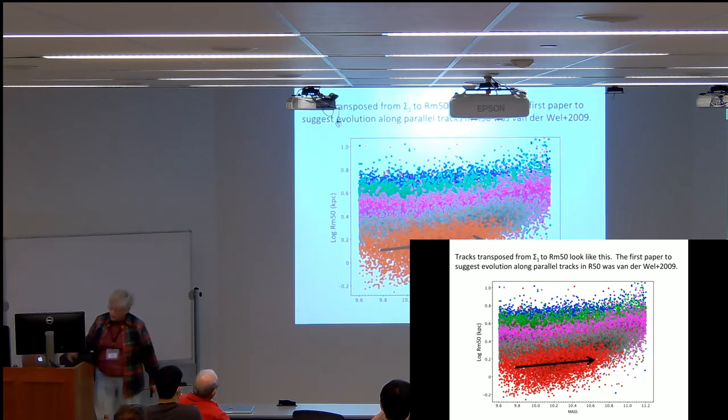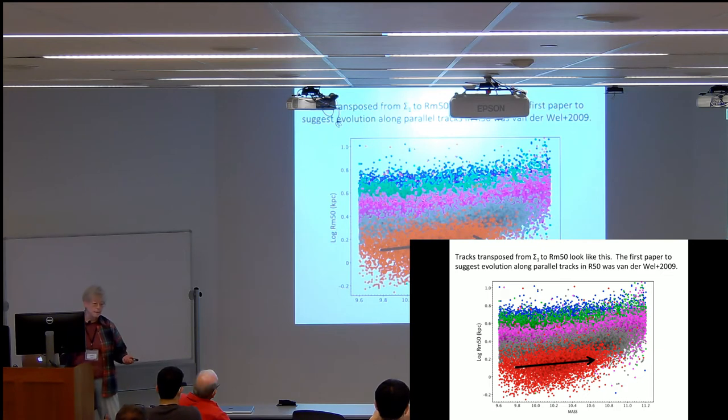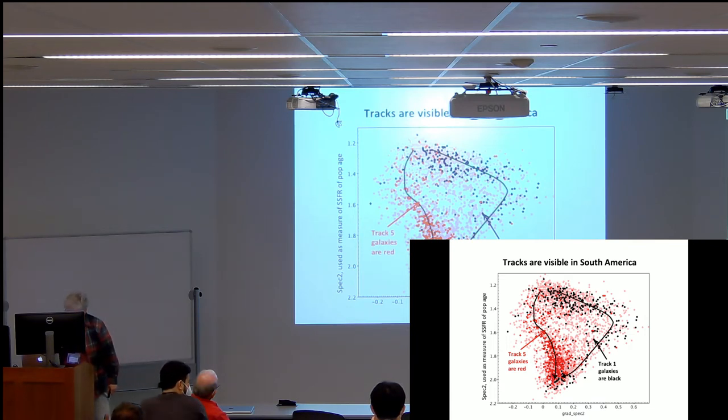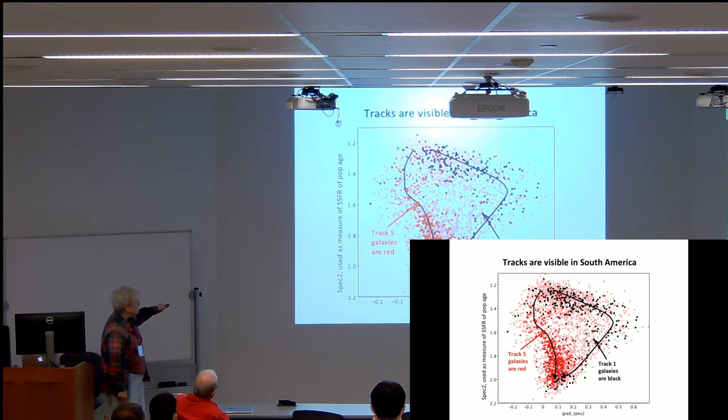All right, so let's take the track idea and see if we can see any evidence imprinting on it in other diagrams. And the answer is yes. The tracks are visible in our South American diagram. Track 5, which was at the top, at high densities, is colored red in this diagram, and track 1 is at the bottom and is colored black. So track 1 goes this way. We're calling this Brazil, and we're calling these the Andes, okay? So it's convenient, if not quite literally true, to think that galaxies are actually evolving in these directions.